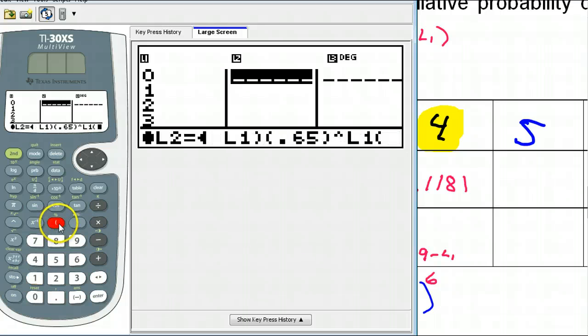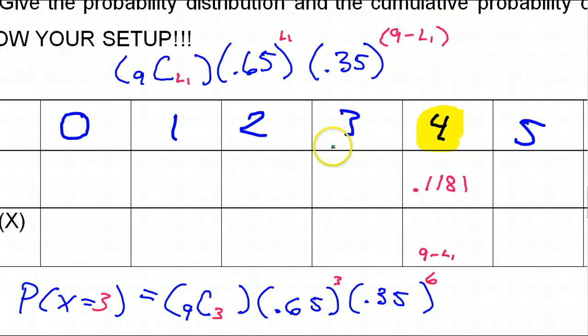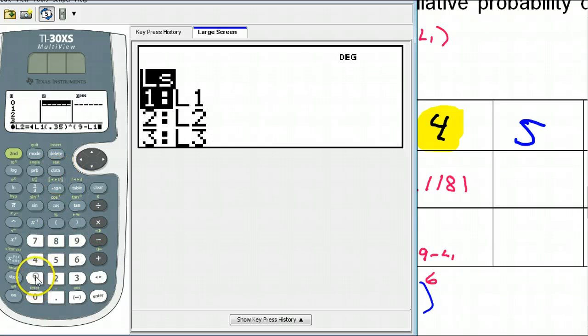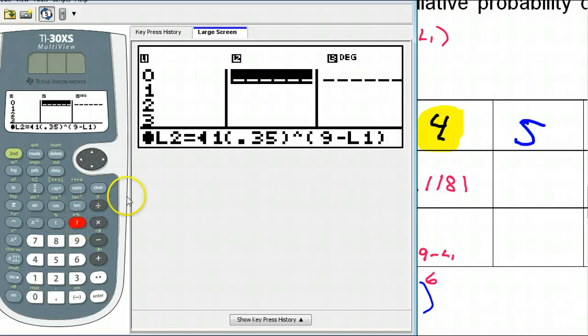Now the last parentheses. Now we need our 0.35, our probability of failure, and be very careful because I mentioned to you that this needs to be in parentheses. So 9 minus L1, the total minus list 1. So parentheses please, 9 minus, alright, back to data one more time, list 1, close parentheses.